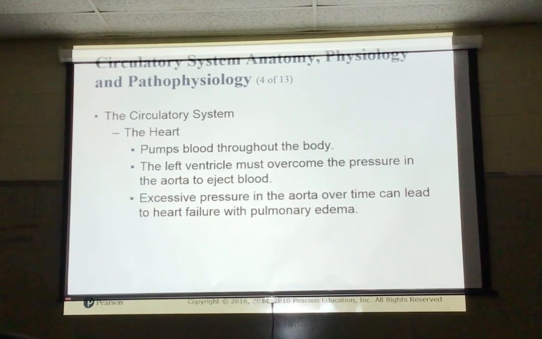The pressure in the aorta is high, therefore the left ventricle must generate a significant amount of force to eject blood against that pressure for it to go out into the body. If the pressure in the aorta is excessively high, as seen in severe hypertensive patients, what does hypertensive mean? Blood pressure's too high.